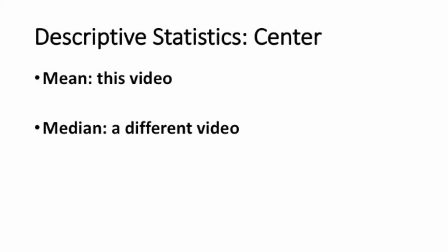The histograms that you just looked at do a great job of showing the distribution of quantitative variables. Visual inspection can give us a pretty good idea about the distribution shape, center, and spread. But we can also calculate some descriptive statistics to give us a more precise measure of these characteristics. Let's start with some statistics that describe the center of a distribution. The two most common measures of a distribution center are the mean and median. We'll look at the mean in this video, and in a different video we'll cover the median.